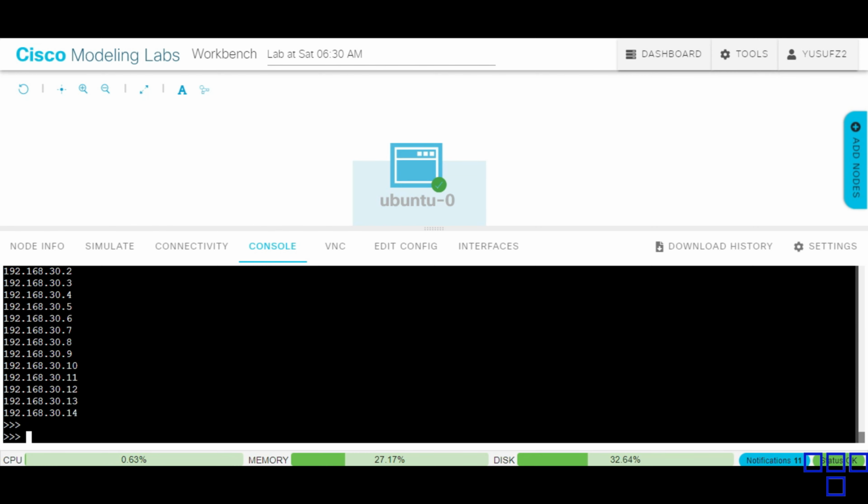So this can easily be implemented into a Python script so that we already have the usable addresses ready and included into our Python script without even thinking about it. We can even try it again for a different subnet just to see. So if I go, for example, let's say the 10.0.30.0 network with a mask of 29 this time. So let's try to reduce the pool of hosts.